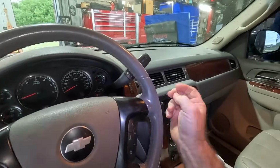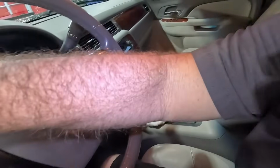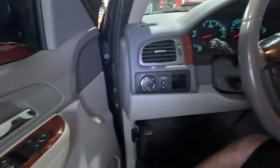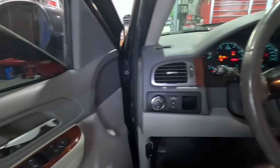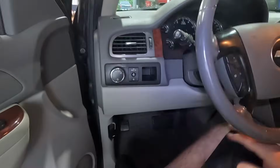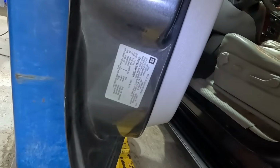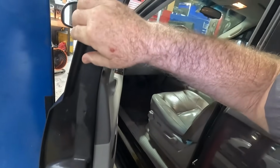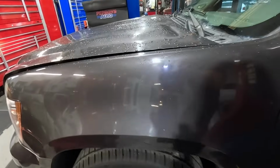Oh, you want a love rating, don't you? Okay, I'll give you a love rating. I'm going to give it a 6. Pretty clean, not too bad. Let's put a window down, just in case this thing does some weird auto lock deal. I like to always crack the window a little bit. Take a look at the brake fluid, and we'll verify the year. A lot going on right here this morning. It's a 2010. Let's get this thing in the air. Oh, after we look at the brake fluid.